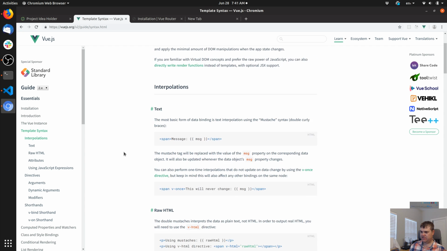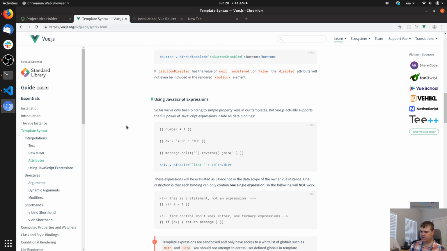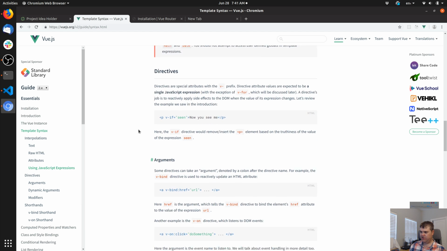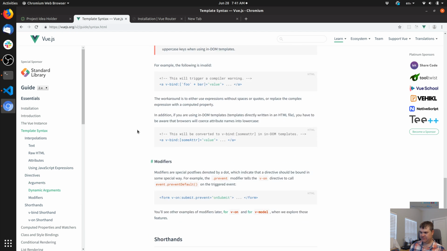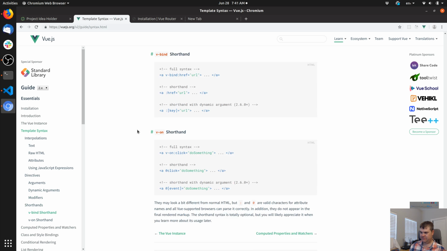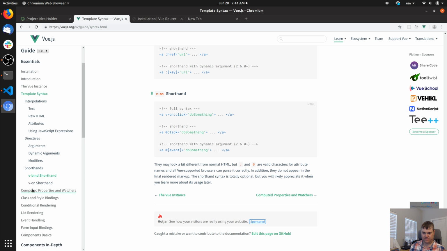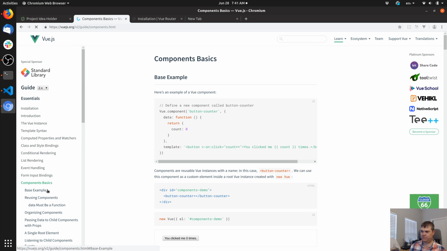Template syntax. That's just for the, I just want to know what the .vue files are supposed to look like. That's not helpful. Components basics.